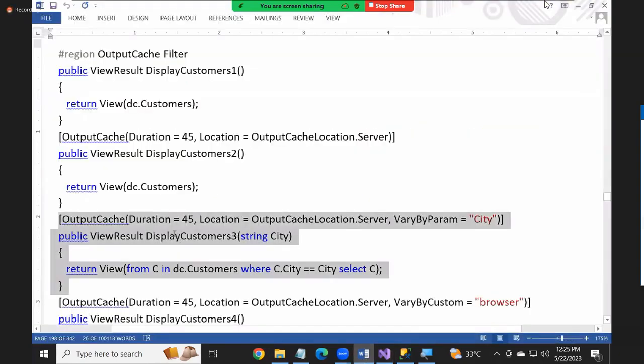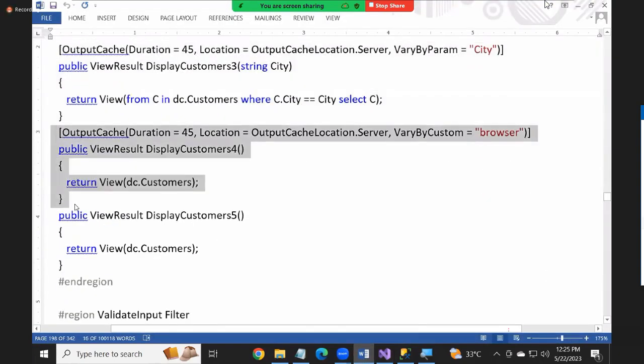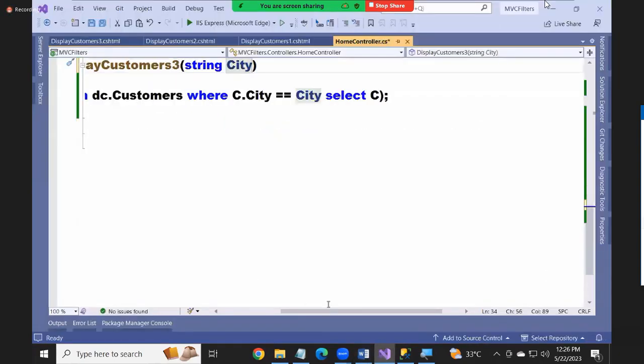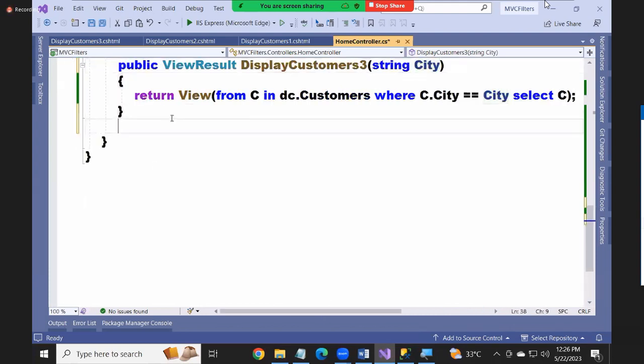Next, we have one more option, guys. What is it? I can vary it like this also. I'm trying with Google, I'm trying with Microsoft Edge, I want to get some output.